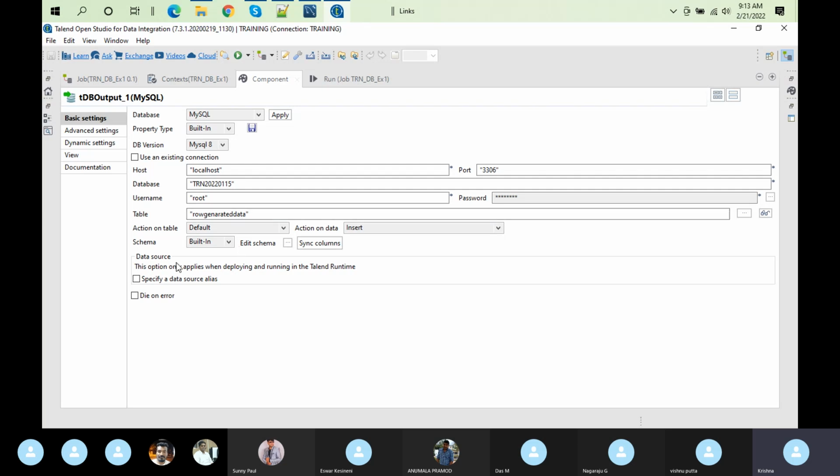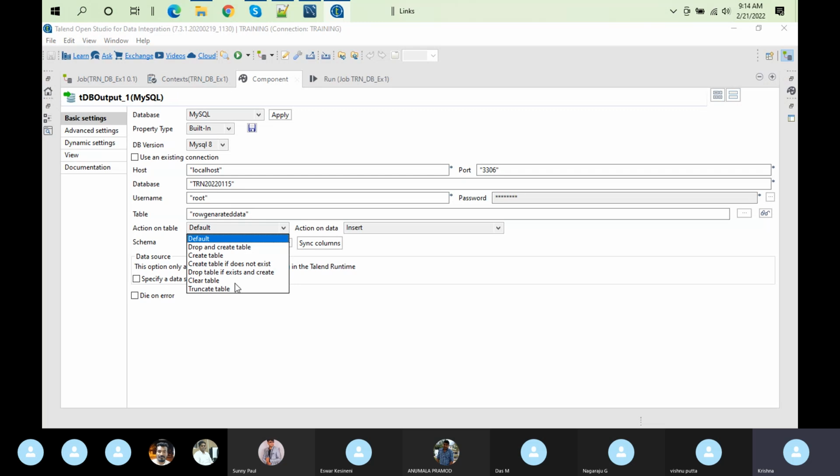or whatever table you are trying to load. Under Action on table, you can see the options to drop and create a table, or just create. If it's the first time you want to create a table from Talend, then you can select the create table option. Create table if not exists means we check whether the table is already there, and if it is not, we create it. Drop table if exists and create means if the table is already there in your schema, you drop it and create it. And clear table is nothing but a delete. If you want to delete the data, we can select delete data.